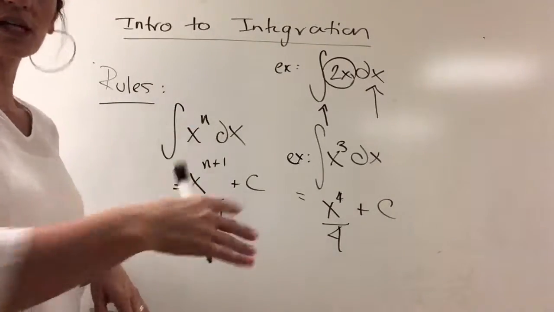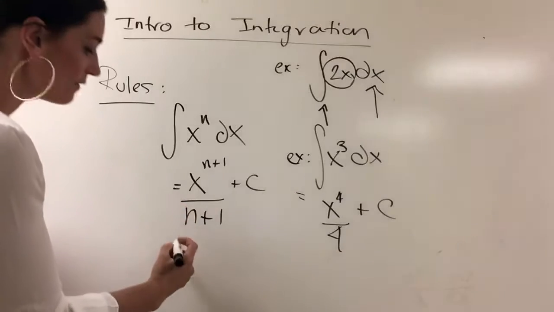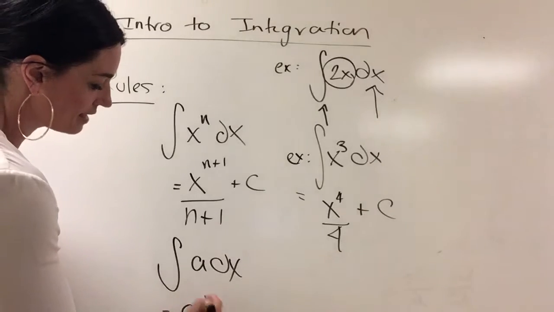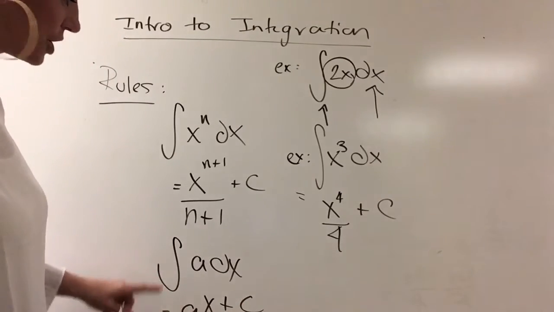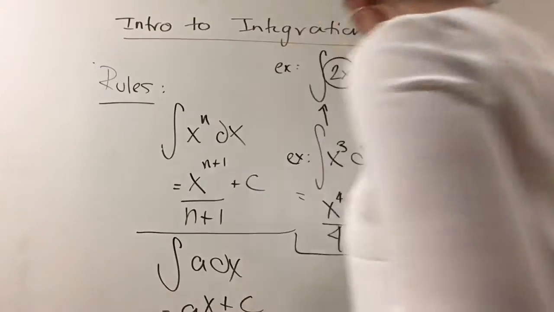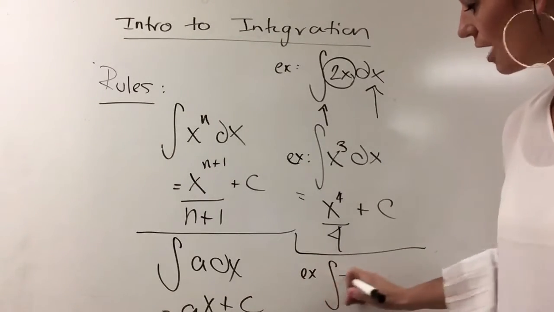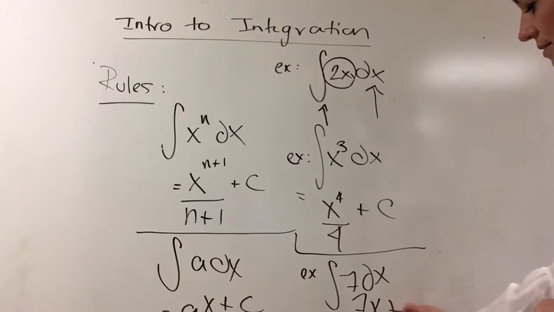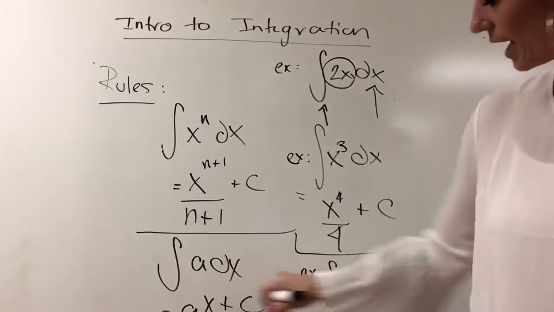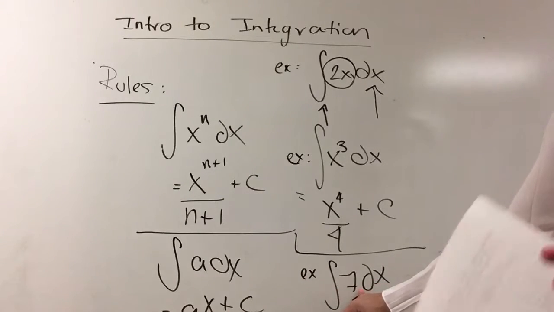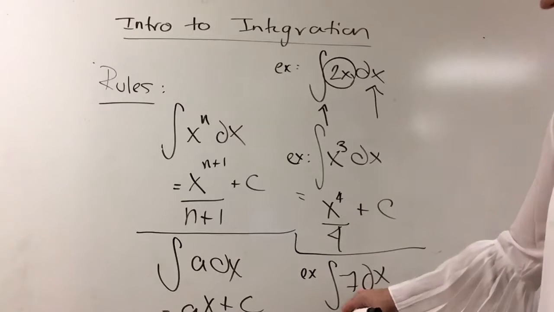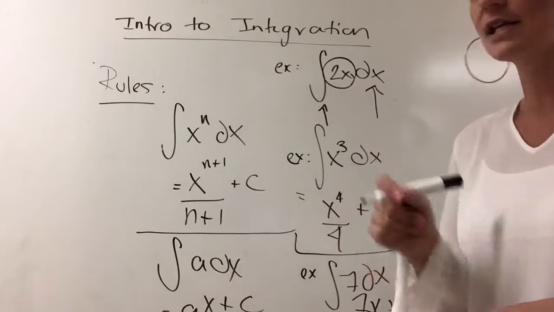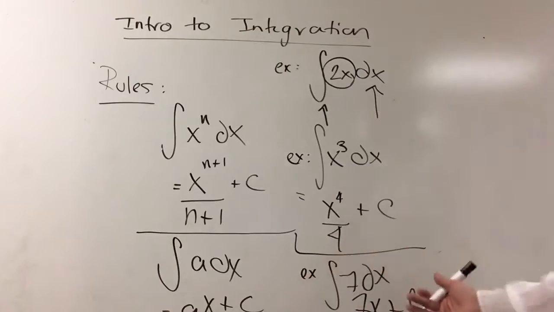Then there are a few other rules that go along with this. If you have the integral of a dx, your integral is just ax plus c. Now this is kind of a version of this one, but let me show you what I mean by that. I'm basically saying, what is the integral of 7 dx? Well, the integral of 7 dx is 7x plus c. I'm actually using this rule because when I have no variable here, it's like I have an x to the power of 0. So if I add 1 to the exponent and divide by the new exponent, I get x to the power of 1. So that is just a rule that you need to know: if you were finding the integral of a constant term, it's just 7x.